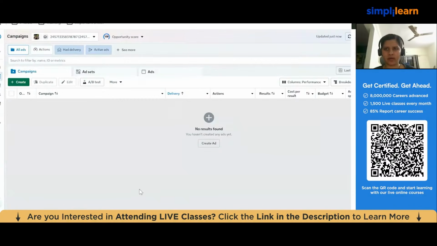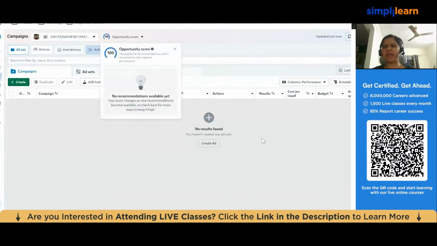Okay. This is the tool where you can create ads that you want to show on Instagram, Facebook, WhatsApp, Threads. Okay. So all the platforms which are owned by Meta, if you want to show ads on those platforms, you have to access this ads manager. Any one of you can access it. You just need a Facebook account.